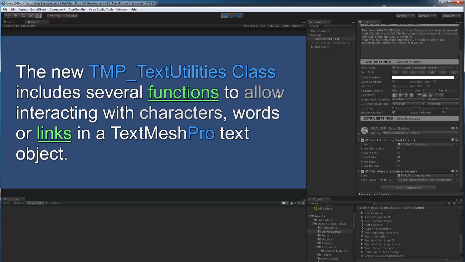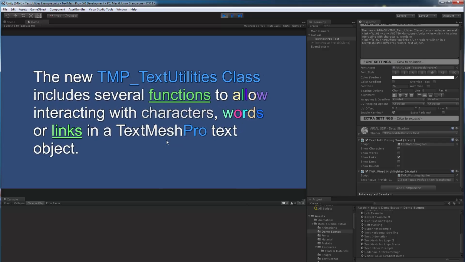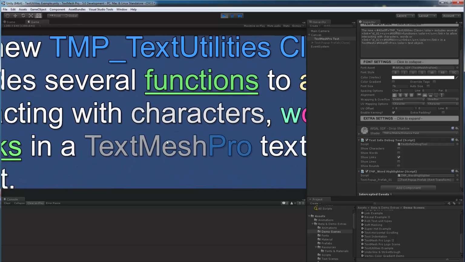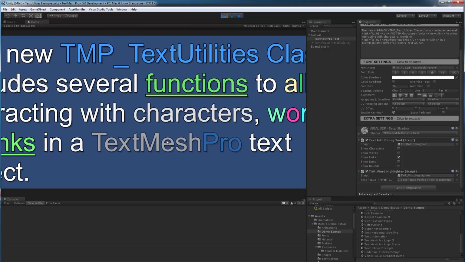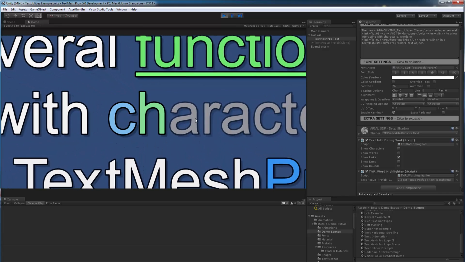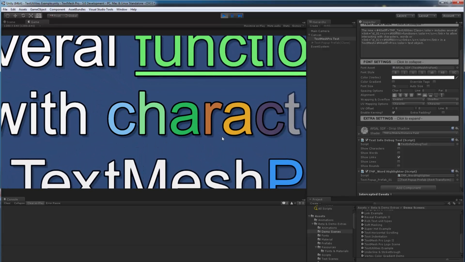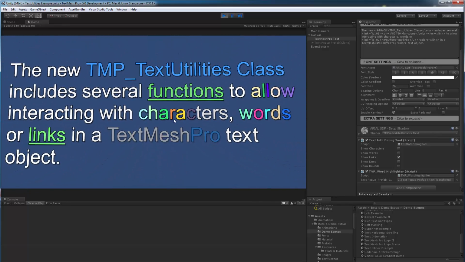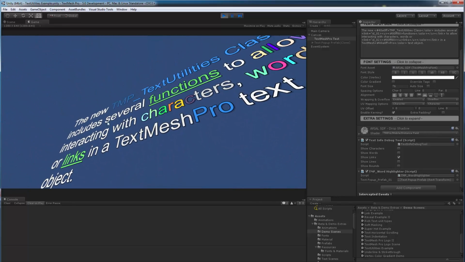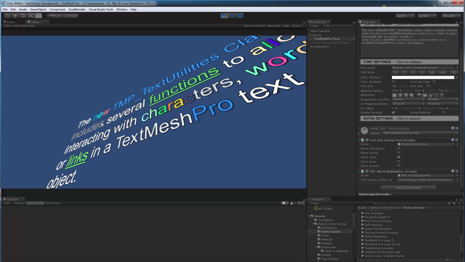If I click on the various characters, I'm actually changing the vertex color and assigning a random color to them. Now on my camera, I've got this little script that allows me to zoom in and zoom out as well as pan around. So what I'm going to do is just zoom in and click some of the characters just for fun, and zoom out. Change the angle of the view just to show that this works in any perspective view.